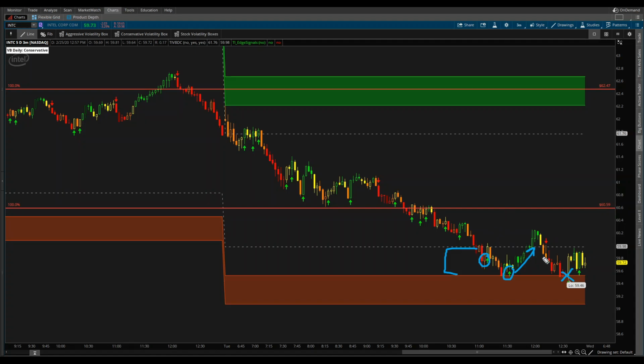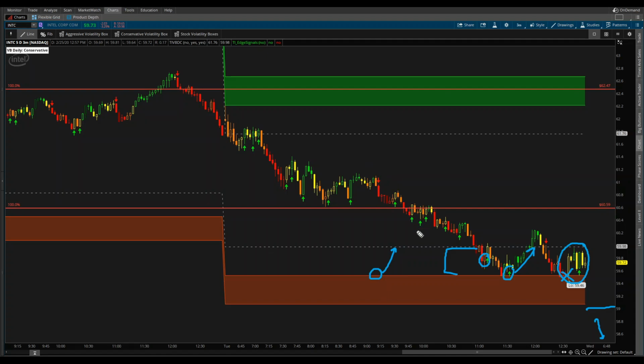Now, given the way that the squeeze fired negative, what we would expect here, especially with price ending in our bottom edge zones, is for Intel to continue down lower tomorrow, breaking down past the 59 area and continuing to plummet. If that happens, then you could start to look at more bearish opportunities on the trend move down, using the volatility box as potential targets, ideally the aggressive one to start off, and then once again look at trying to buy the bottoms to see if that might be a nice reversal move in a stock that typically doesn't experience this much volatility.